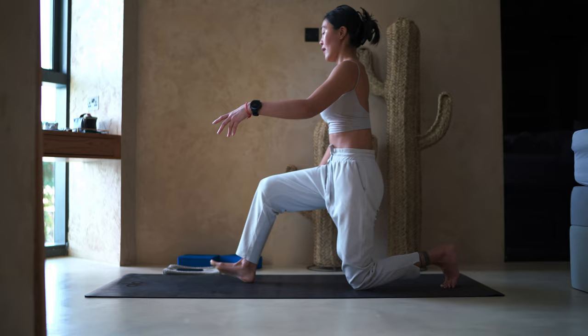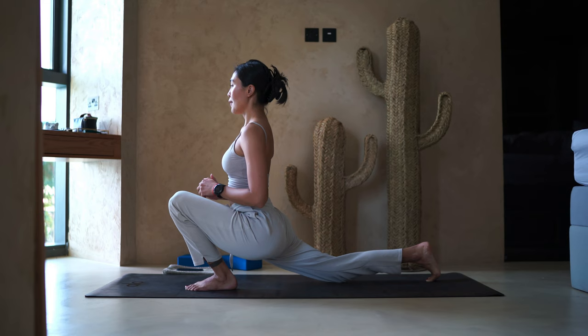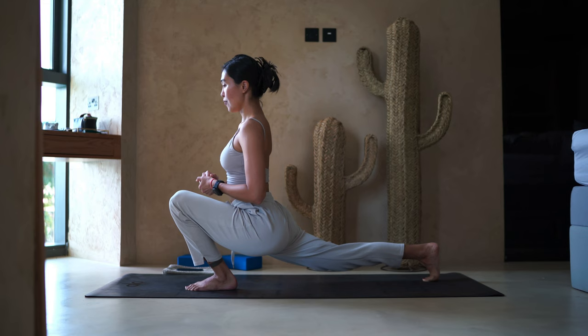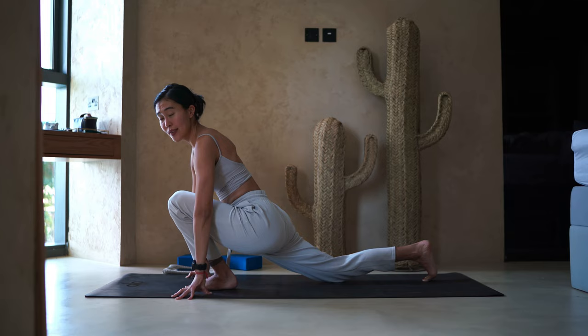Same thing, knee past the toes, heel on the floor, glute hyperactively. And from here, we're gonna try and lift the back knee off and release. Off and release. One more. It's okay if your back leg is not completely straight. What matters is the attention, is the attempt. And last one, release.